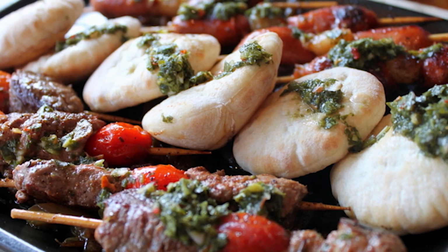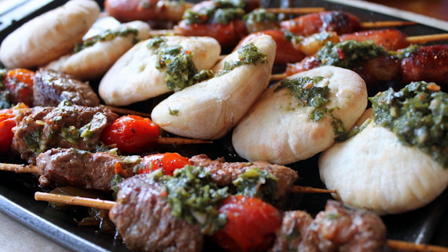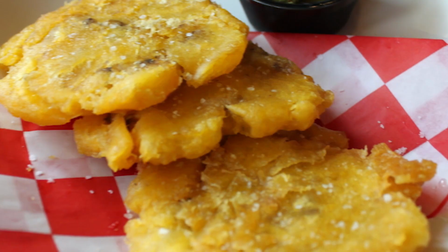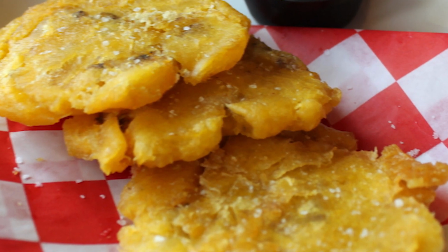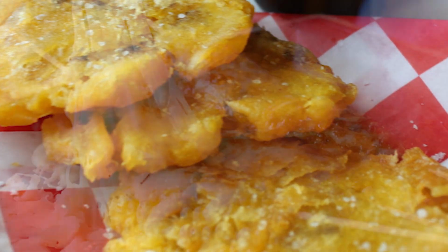But anyway, they're trying to do a menu with things from North America, South America, Central America, and it's decent. My favorite things here are always, every time I've been, I've really enjoyed the appetizers and I've really enjoyed the drinks and desserts, but the entrees have always been a flop for me.